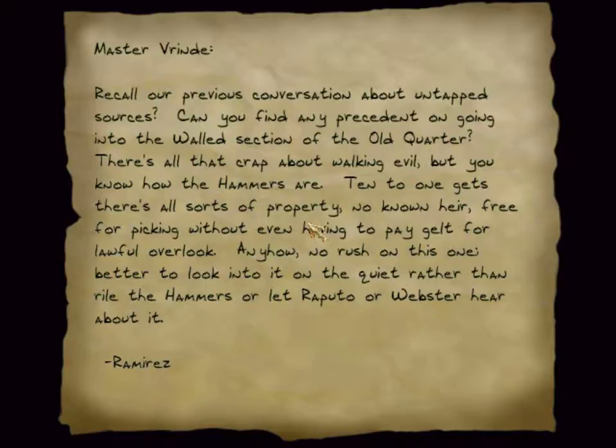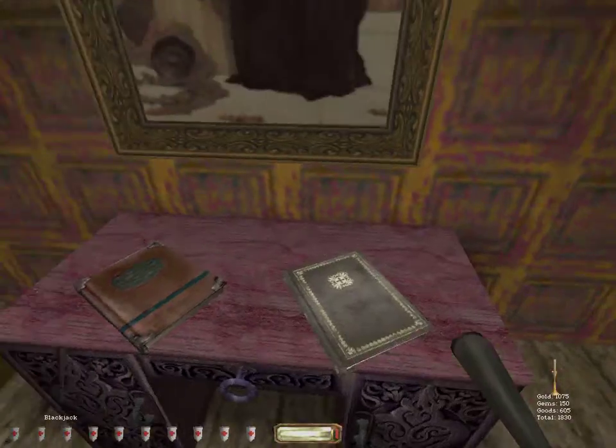Master Vrinde. Recall our previous conversation about untapped sources. Can you find any precedent on going into the walled section of the old quarter? There's all that crap about walking evil, but you know how the hammers are. 10 to 1 there's all sorts of property, no known heir, free for picking without even having to pay gelt for lawful overlook. Anyhow, no rush on this one. Better to look into it on the quiet rather than rile the hammers or let Raputo or Webster hear about it. Ramirez.